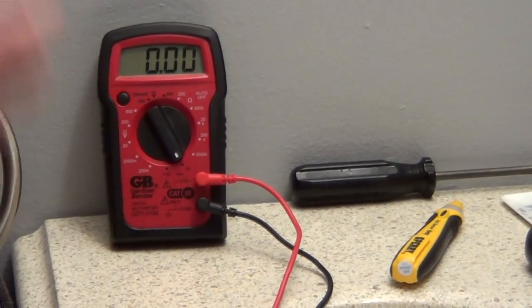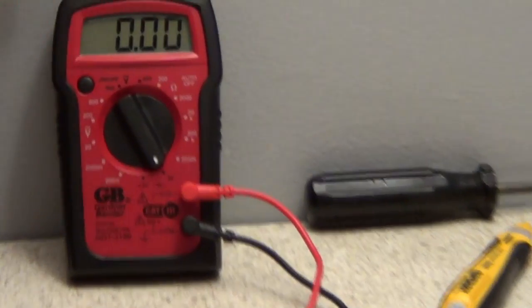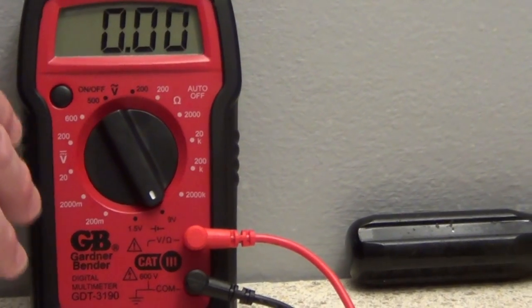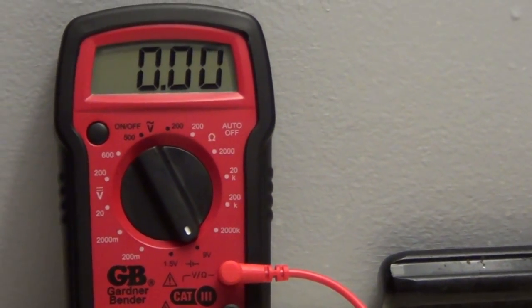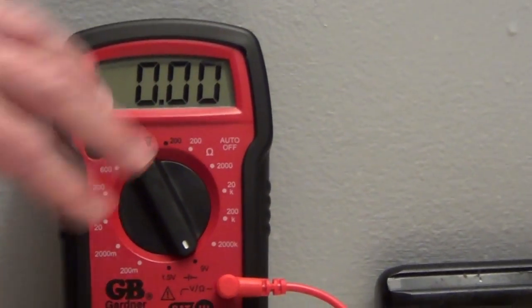I like a multimeter because it's very flexible. You can do a lot of different tests with this one tester. You can check AC 120 or 240 volts, you can check DC, so if you have a car battery that you want to check you can check that with this also. And then it has settings like a 9 volt and a 1.5 volt.